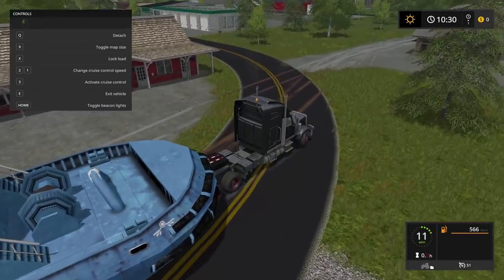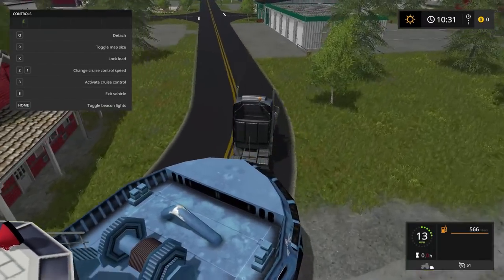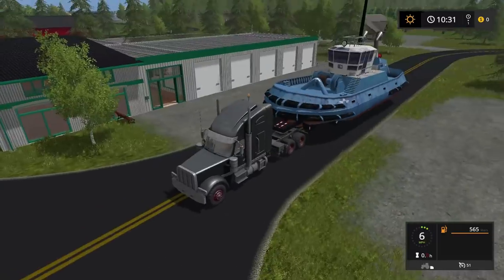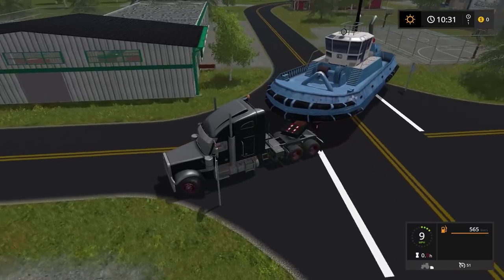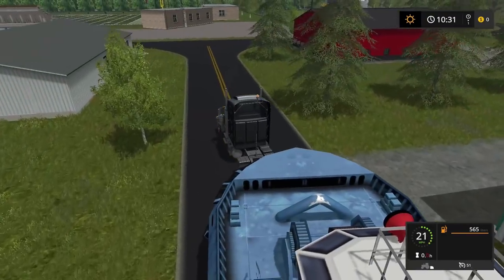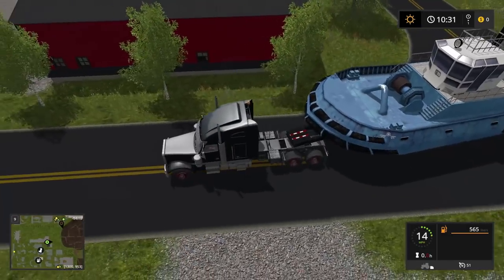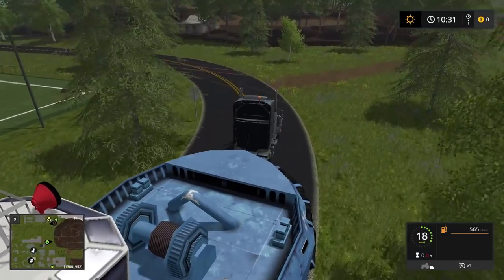Did we drive through the grass to get there? We might have. We had a crane - that's a good excuse. We've got to drive on the road. I've got an oversized load, so we're just going to take up the whole road. What I'm doing right now is delivering the tugboat with our semi and trailer - it's pretty heavy. And Garrett's going to make sure all the crane work is ready. I have a special boat I'm going to be driving throughout this video, just to watch what's going on - it's a secret.